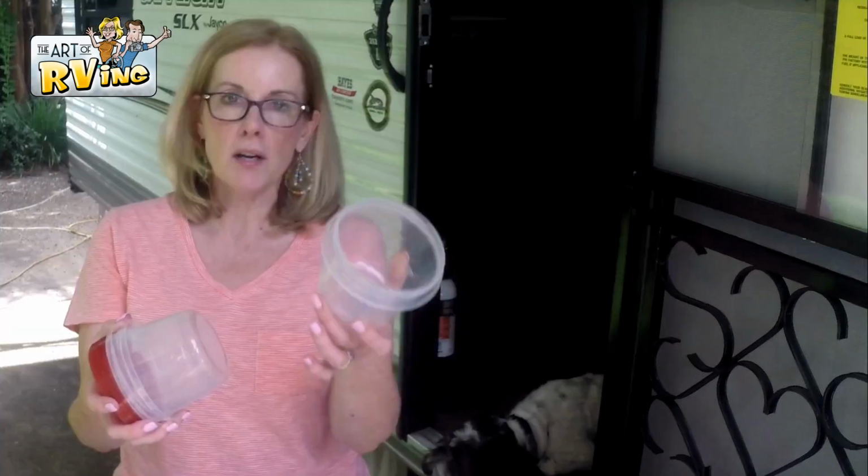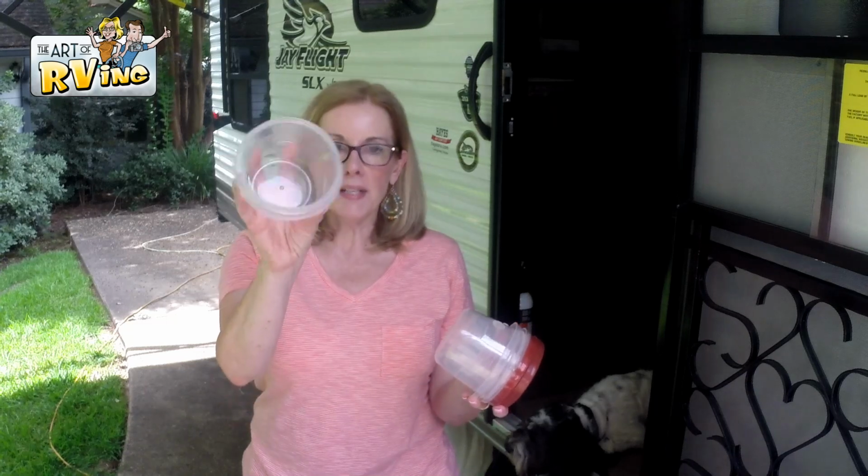You guys have seen these at the DT. They're just little Betty Crocker containers. I try to just plan and cook so that we won't have leftovers because it's kind of a pain. But if we do, I stick them in here. Show them the screw on top. Oh yeah, it's my favorite. I love that. It's the best. Sometimes I'll prepare stuff at home and stick it in here too. But see how it screws on? I've never had these spill or anything. No, they're the best. These are great. I love those.